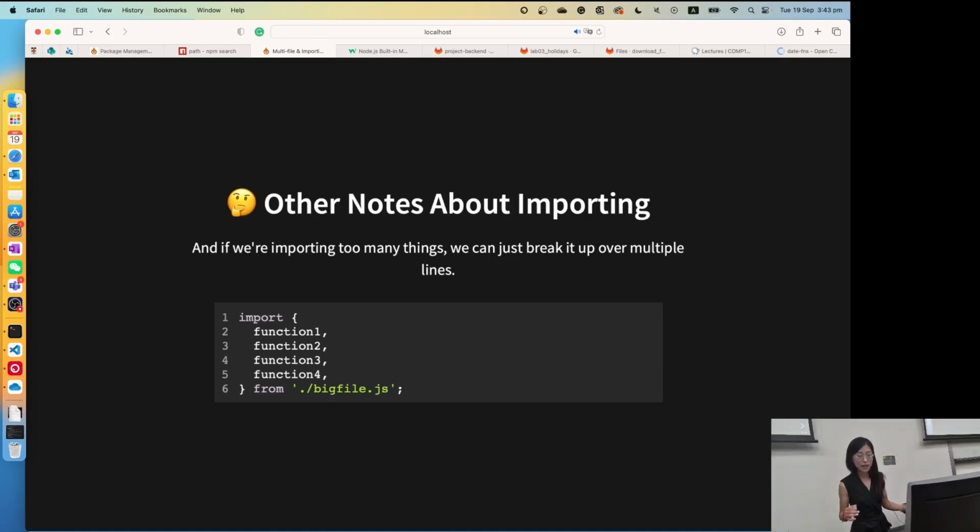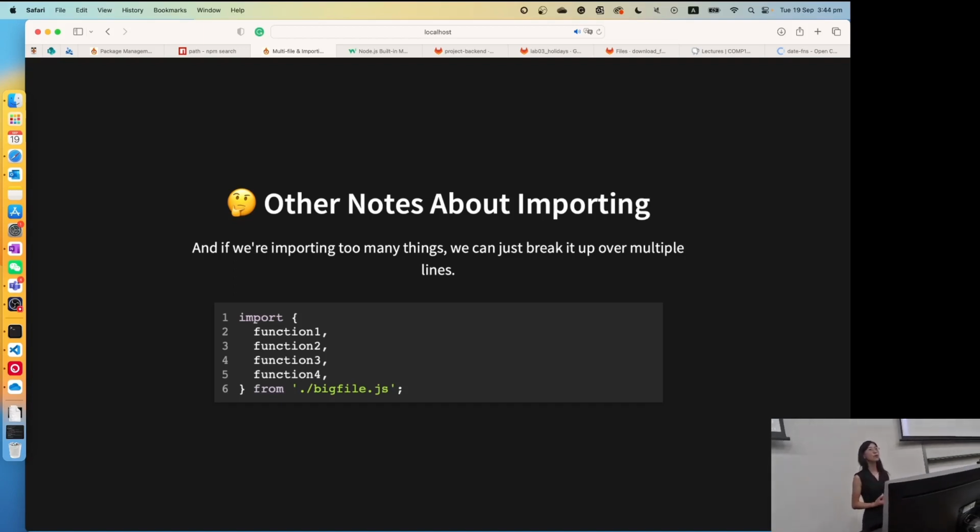There's a question from online. Is there a way to import all functions from a file? Something like in Python. Yes, the answer is yes, we can import everything directly together. But different from Python, where we can import a file, in JavaScript we cannot import a file.